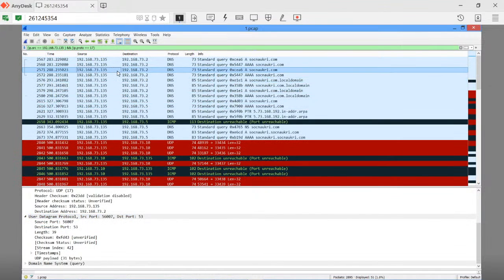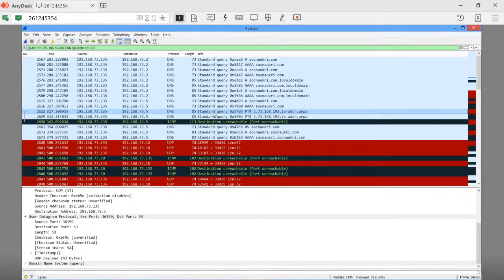DNS. You can see this DNS request for AAAA and PTR records. Again, if you are investigating network packets, you should go with the DNS protocol. What is the purpose? What is it used for? So now let me capture.